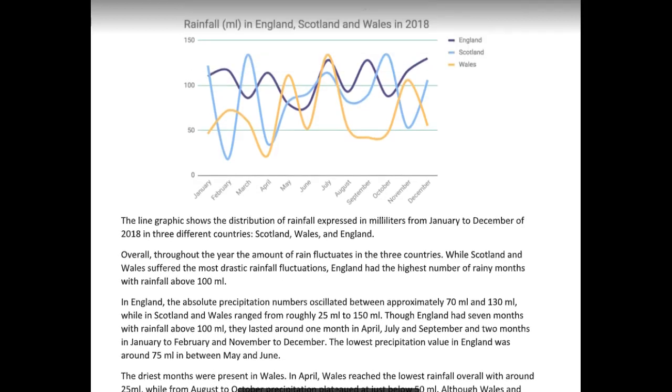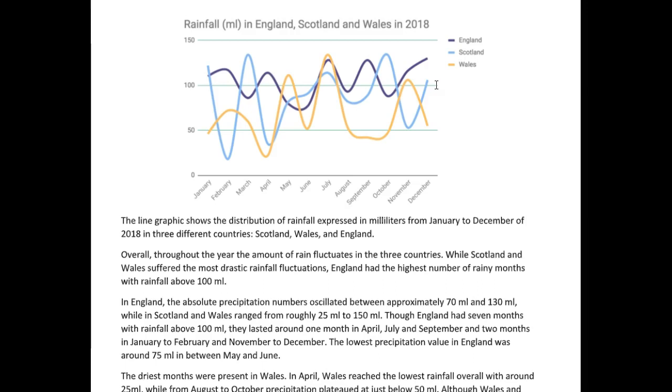Now, as for the other 2 countries, their trajectory is much crazier. It's very varied. So you could have broken down the year in a couple of different ways. So one thing you could have done, talking about Scotland, again, beginning of the year, then you could talk about this craziness here for that first half of the year, okay, with these enormous fluctuations. And then you could say that things sort of stabilized a little more, resembling England's pattern far more closely, okay. However, it had this major third drop here and then ended here, okay.